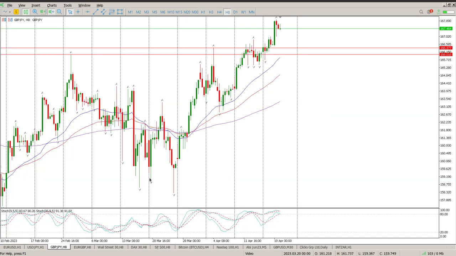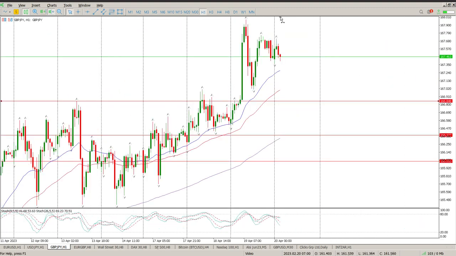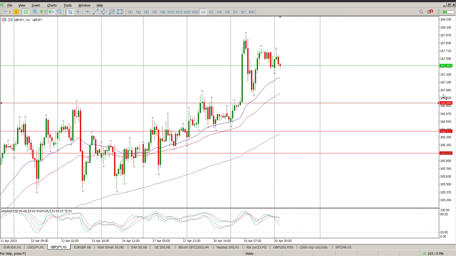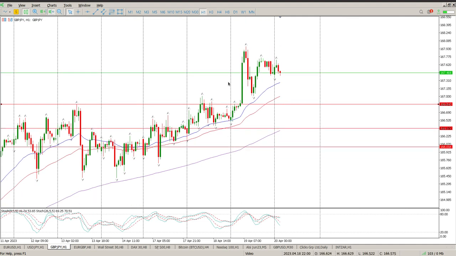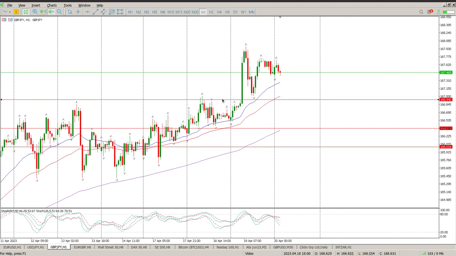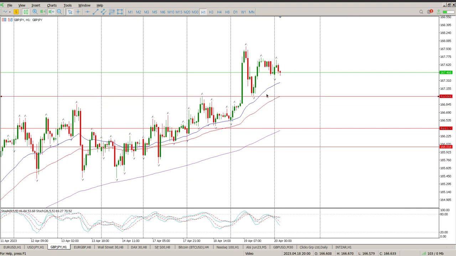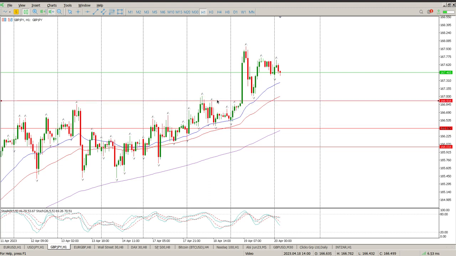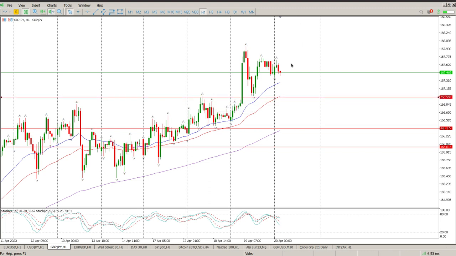Moving across to the pound, British pound, Japanese yen. We had some structure here early in the week that we've been looking at pullback to, hasn't really materialized. I'm just going to add this level in there, and if we drop down to the hour, the trend has been pretty much one way. It's been onwards and upwards for quite some time. I'm going to adjust this slightly. So we have come back to test this area. I would feel a little bit more comfortable with another test of this. So I'm expecting probably a range.